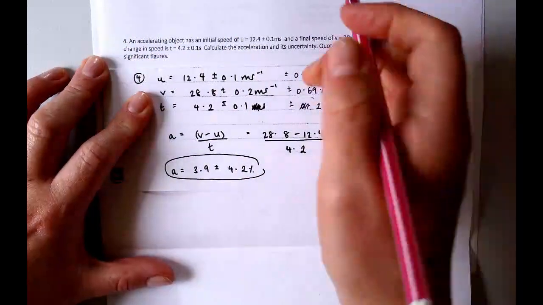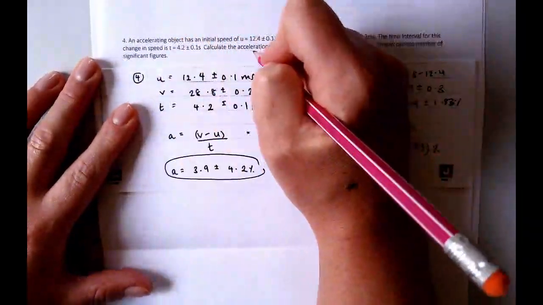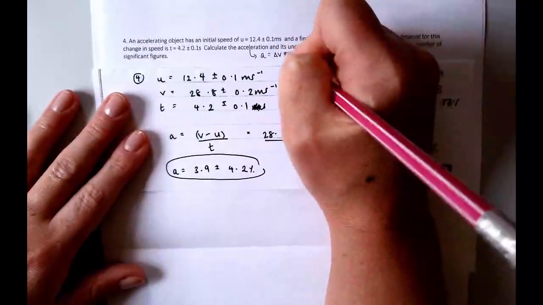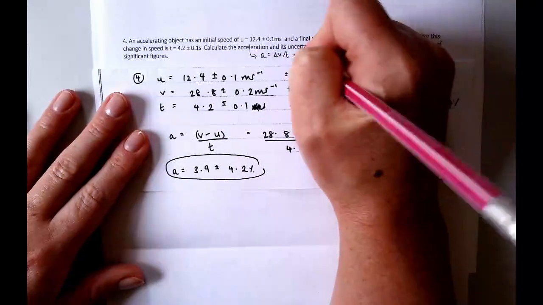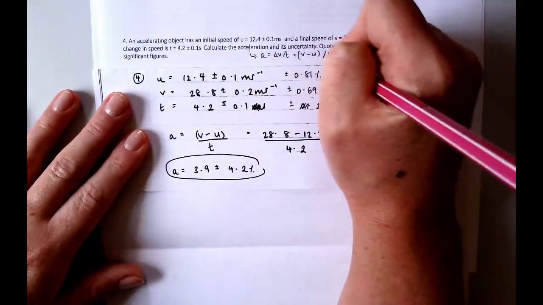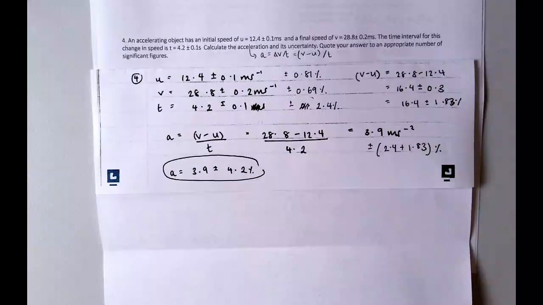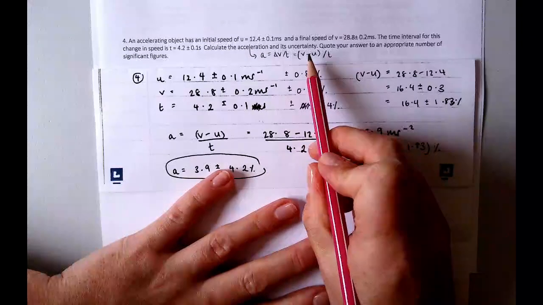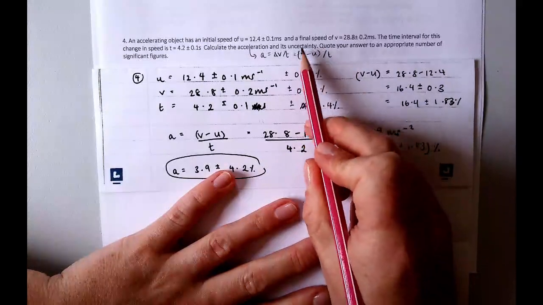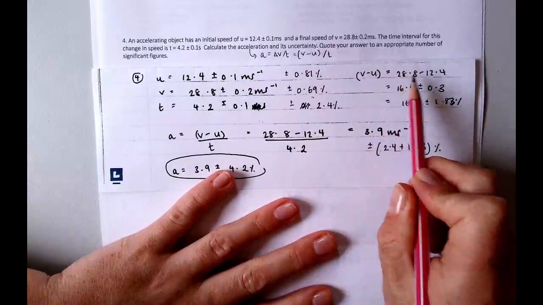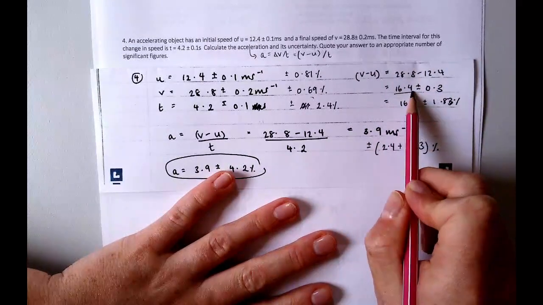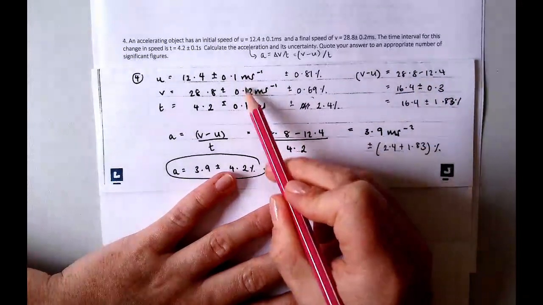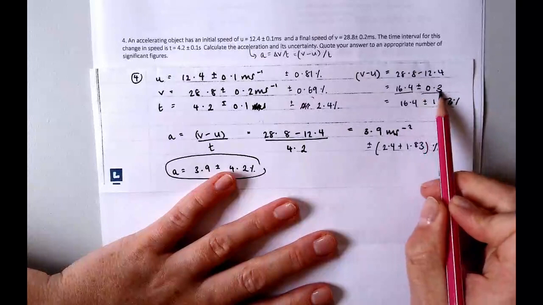Okay, I'm then asked to find the acceleration. So again, we should remember from GCSE that acceleration is change in velocity over time taken. So I can express that as V take U divided by T. Okay, so we need to take this in 2 steps. Because we're subtracting data in the brackets, we need to combine their absolute uncertainties. So I've done V take U gives me 16.4 as a value, but the absolute uncertainty is the sum of the 2, plus or minus 0.3.